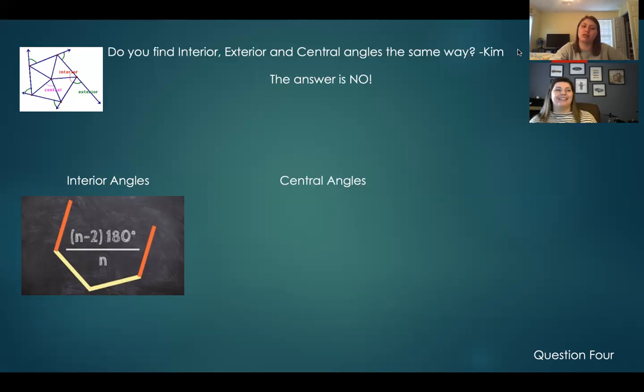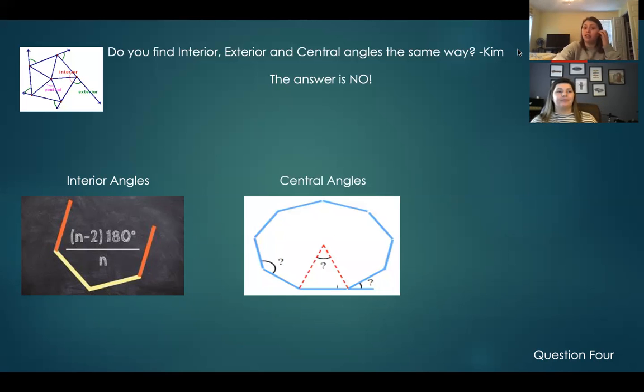So let's think about central angles. This is one of our homework problems, the one you just demonstrated. Central is in the middle. Do you remember what a circle is equal to? It's not 180, but it's 360. Yes, ma'am. So we'll take 360 divided by n, which is the number of sides we have. Well, n would be 9 here. So 360 divided by n would give us 40 degrees. So our central angle in the middle right there is 40 degrees.